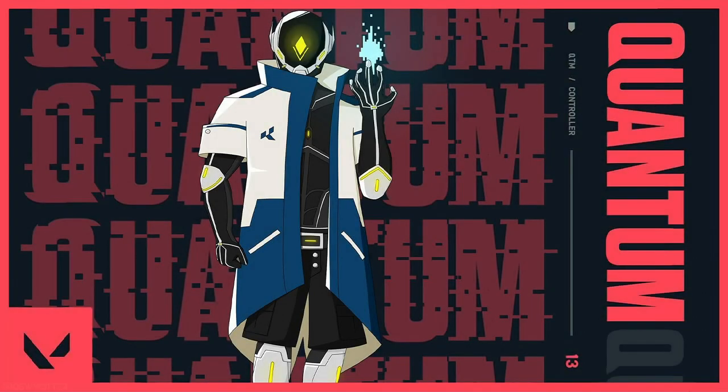Introducing Quantum. Emerging from deep within the shadows of Kingdom, the rogue operative Quantum creates opportunity through bringing uncertainty on the battlefield. Forcing caution through his presence, capitalizing on carelessness in the heat of engagements is Quantum's modus operandi.